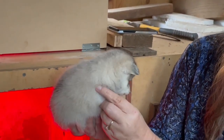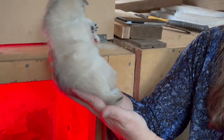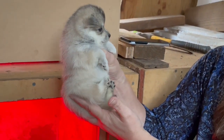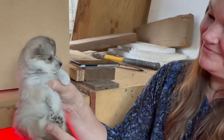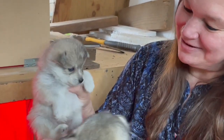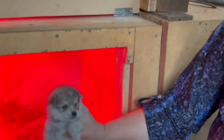Hey, Jade. Come here, Jade. Jade is more interested in treats than sometimes the dogs are more interested in what I'm doing to their puppies. Oh my goodness, look at those blue eyes. Oh, so pretty. I'm so excited. For the longest time, we couldn't tell for sure. Diana insisted that they were blue eyes, but I wasn't sure. I was like, I think there might be brown. But this one is definitely blue eyes. Look at that, and she's so mellow and calm. There, now Mama pays attention. Okay, so that was Emi. Very easygoing little girl, super tiny.